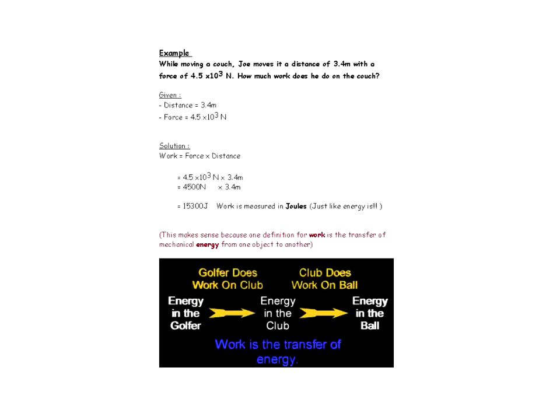So we'll go through an example here of a problem that involves work. Joe is moving a couch, and he moves it a distance of 3.4 meters with a force of this many newtons. And we'll talk in a bit about what that means. This is scientific notation, right? The question says, how much work does he do? So that's what we want to find, how much work he does.